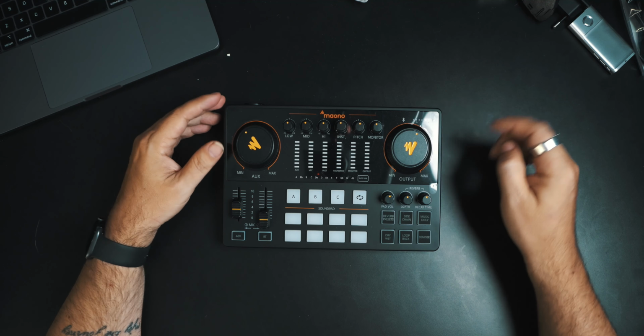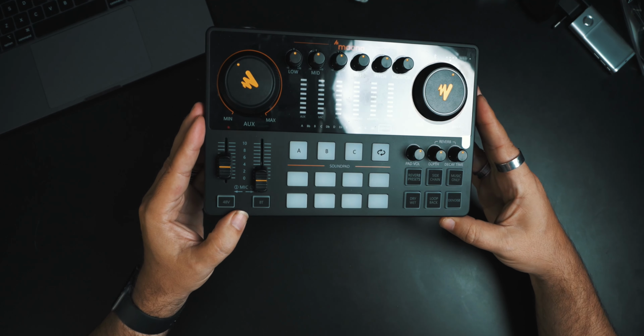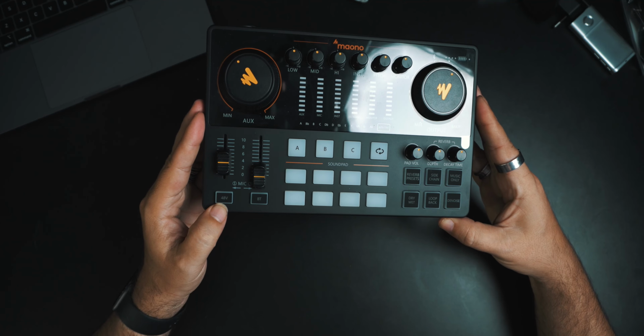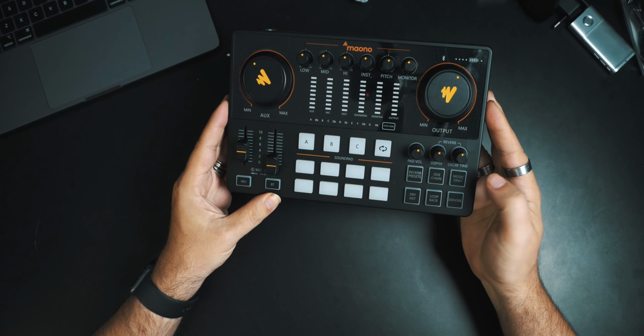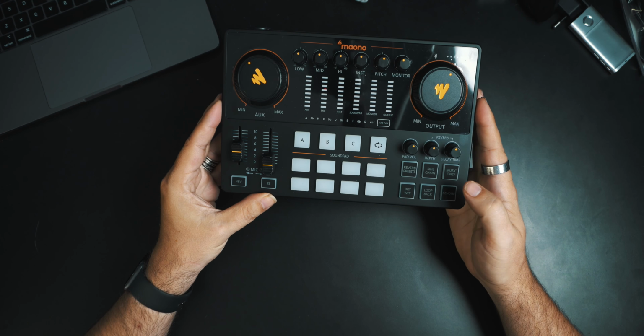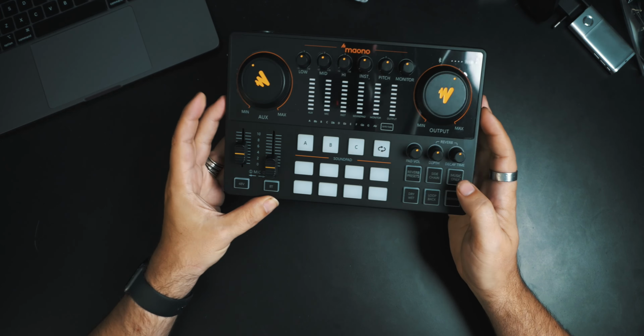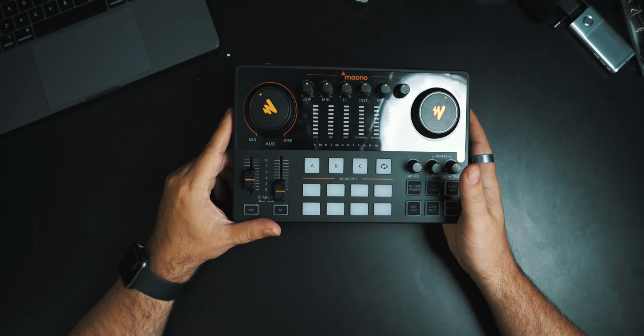This is your output, this is your auto tune, this is your mic. This is your 48, so your phantom power. And a bunch of stuff here, reverb presets, sidechain, music only, denoise, and that's gonna be for your microphone, so if it can help pull out any background audio, loopback, dry wets, a whole bunch of stuff that, I'll be completely honest, someone that's not an audio guy, in regards to recording, I have like good gear, but I don't usually even do a lot of processing to it. I just let the mic do its job.